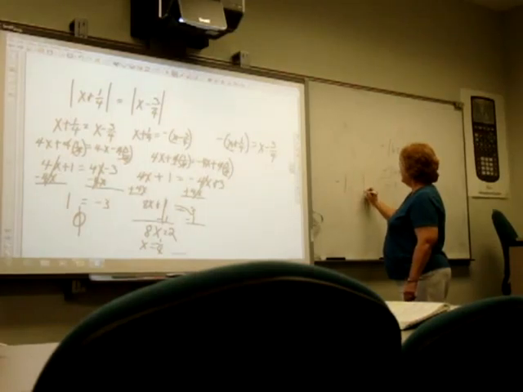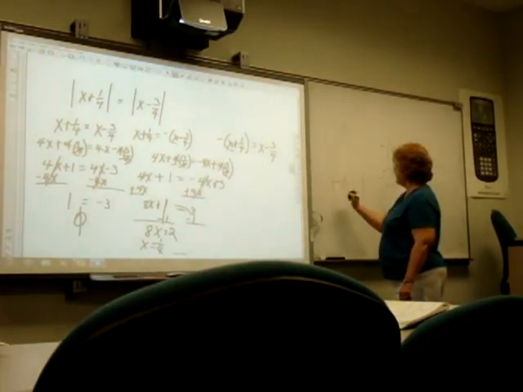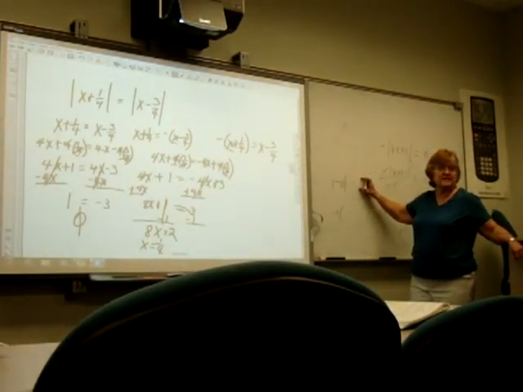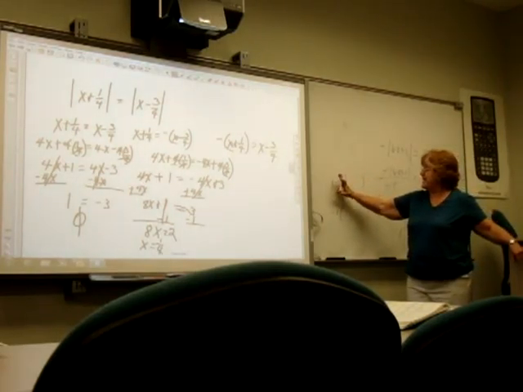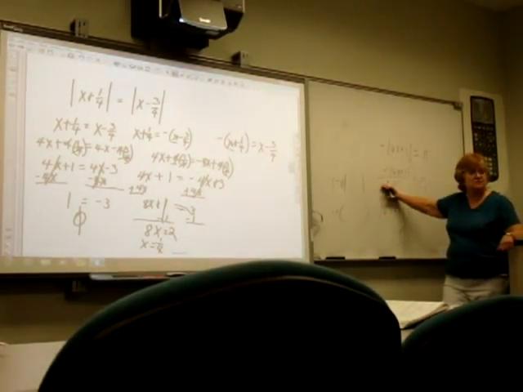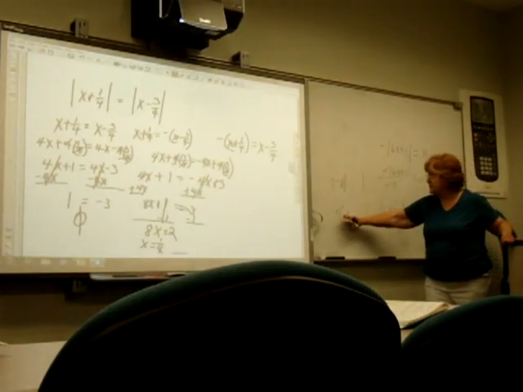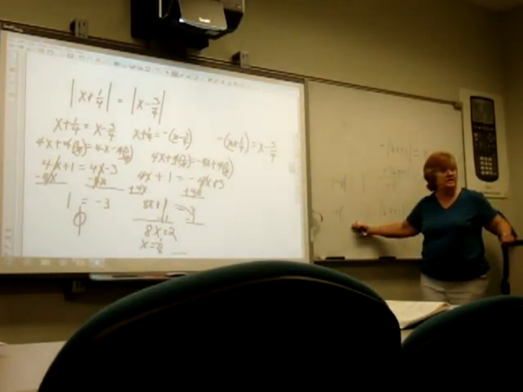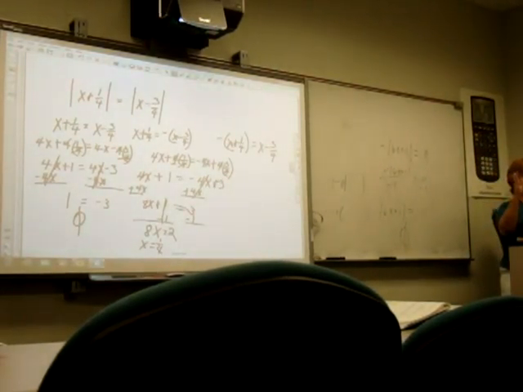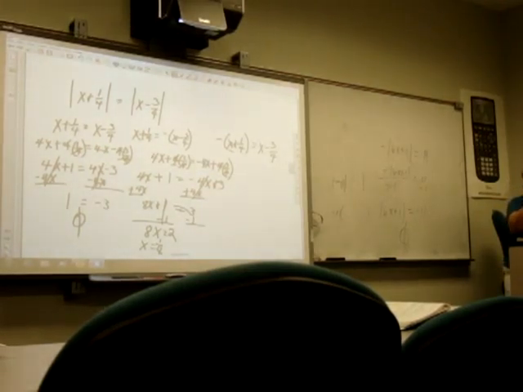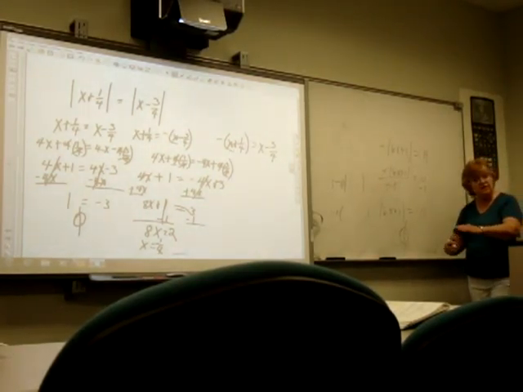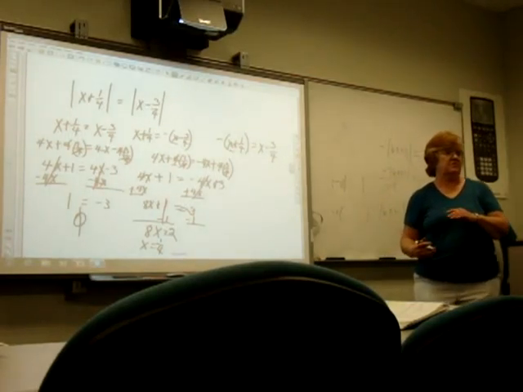Okay, if you've got a negative in front of an absolute value, that means you're multiplying by negative 1, just like if you had this. The only difference is, for absolute values, you don't cross that line. You got to take this like it's a multiplication and move it to the other side by doing division. Okay? If it is a parentheses, yes, you use your distributive property and go ahead and multiply it so you can collect like terms and get rid of the parentheses. But for absolute values, you got to get that absolute value by itself, so a negative in front of it means it's being multiplied by negative 1. To get it by itself, you got to do the opposite, which is divide. Okay?